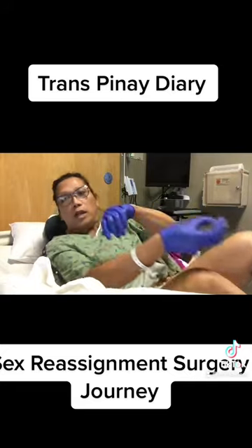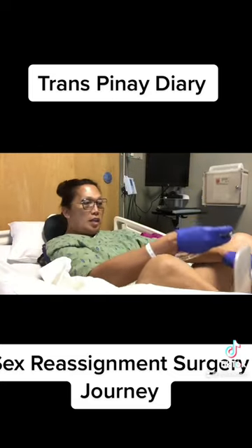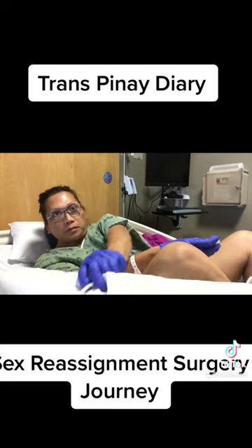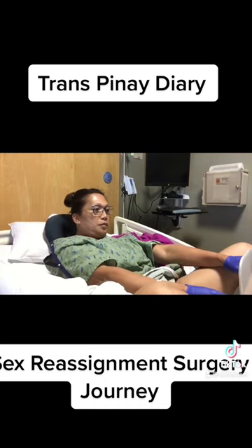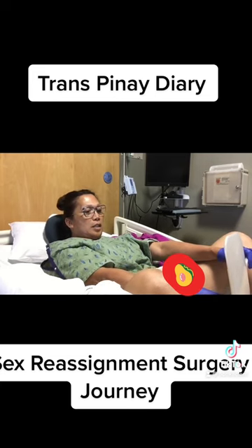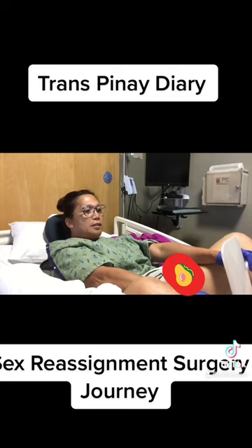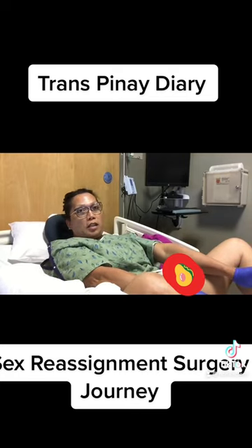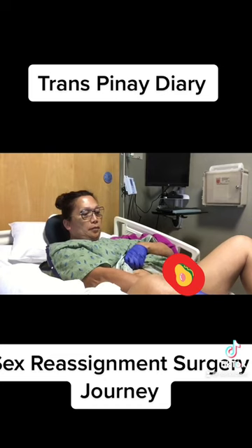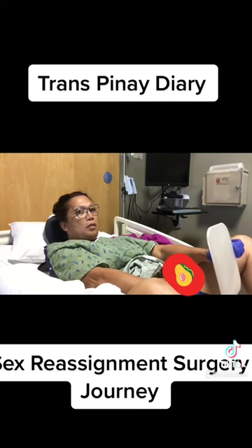So it's gonna be soft and smooth once you put it inside. Now I'm gonna do it with the help of my magic mirror — with the help of this mirror. Okay, I'm gonna do it today. Lift your leg up a little bit. It's a six-inch one, so we have to do it to maintain the depth. You have to push it slowly and always look in the mirror.